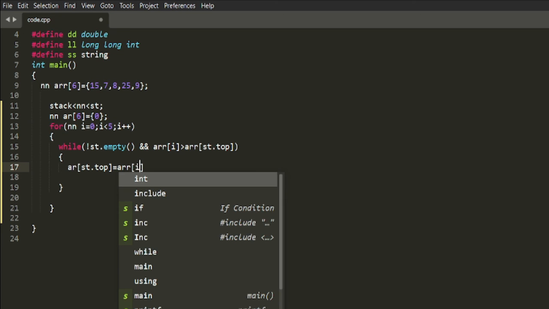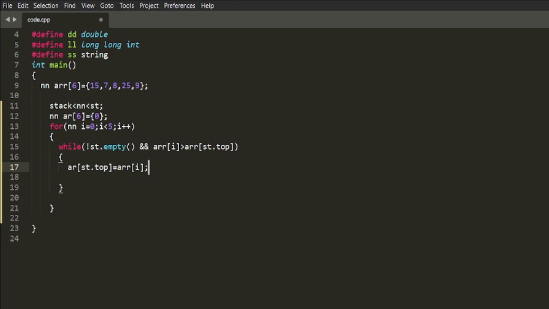So what is the greater element? The int element. I hope you guys get the point. And then pop the stack. So this while loop keeps running again and again until this condition breaks. After that I put the index value in the stack.